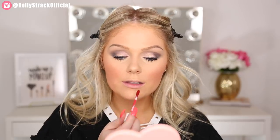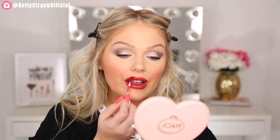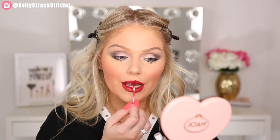Last but not least, we have our lippy — Dose of Colors Los Angeles. Going in with this. Wow, this is so pretty. It has a really nice scent too, smells really good. I'm doing this with no lip liner, so bear with me. I am literally shook at how pigmented this is — literally just one swipe of this liquid lipstick and my lips are completely covered. This does dry down to a matte very quickly, which is nice. It does not feel drying on my lips, at least not right now. It has almost a really deep pinky undertone to it — not a true classic red. Some reds have orange-y undertones, but this one has more of a pinky undertone. Beautiful.